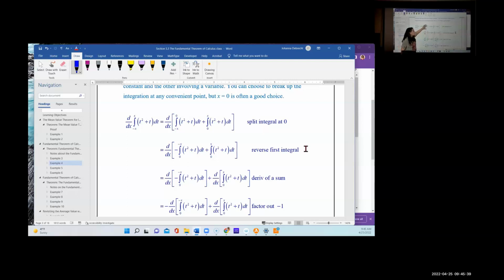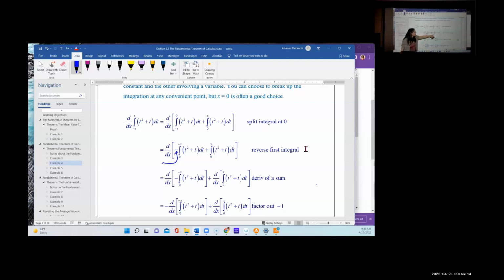Now, the next thing the fundamental theorem of calculus wants is the lower limit of integration to be a constant and the upper limit of integration to involve the variable in the differential of the derivative. So I need to move the negative x from the lower limit to the upper limit and the 0 from the upper to the lower. By switching the limits of integration, I introduce a negative. So I get a negative right here. And I've switched the limits of integration so that it goes from 0 to negative x.